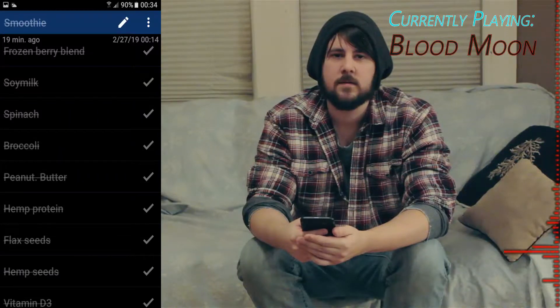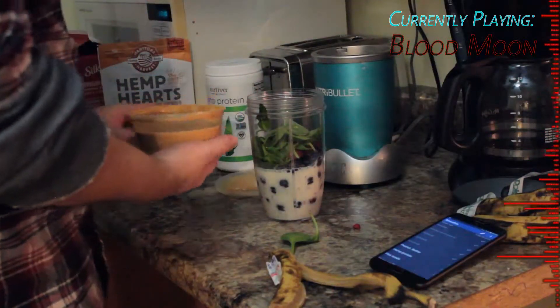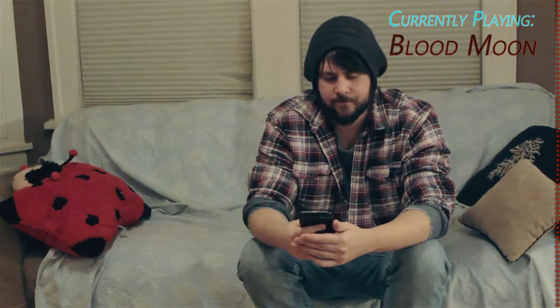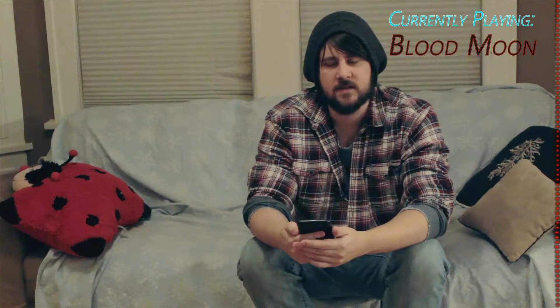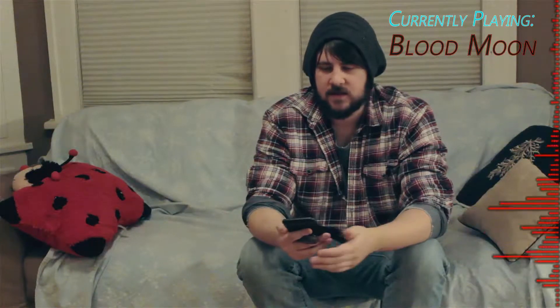Next on the list, we got peanut butter. This brand I actually ground up myself at the store — they have a little peanut butter grinder, you pull down a lever and out comes peanut butter, grinds it on the spot. It's great and tastes good too. Peanut butter is a great food in general — it's cheap. A big reason I put it in the smoothie is because it has a very powerful taste. Kids love peanut butter, and it pretty much masks any taste they wouldn't like, like kale for instance.